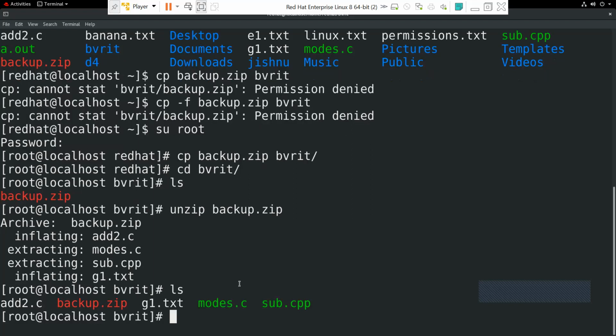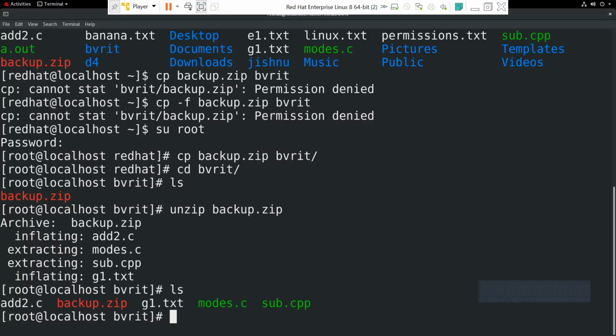So this is the way of zipping and unzipping. Here we have one more option: by using zip, we can add one text file, or we can delete one text file from the zip file. So we can add and we can delete also.